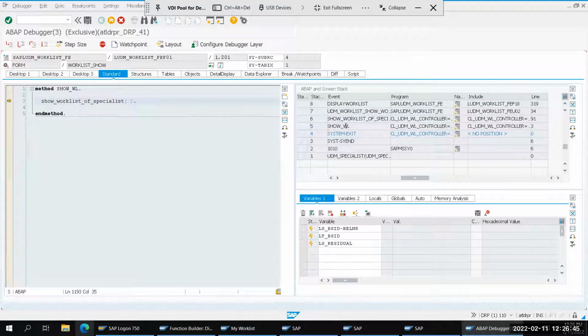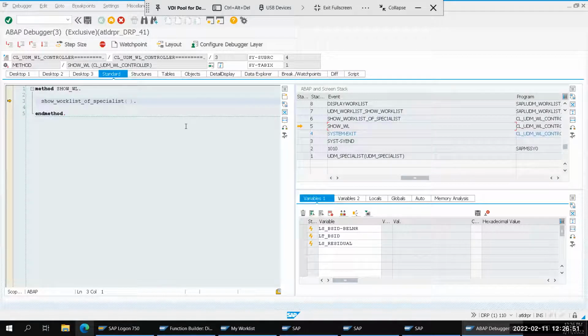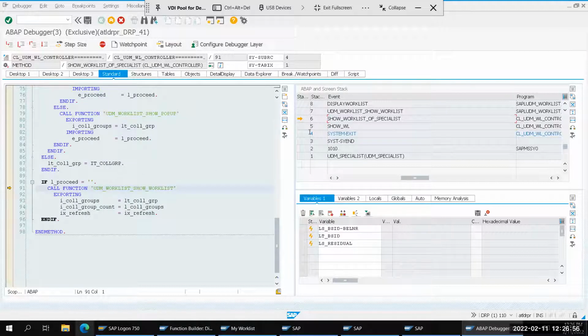If you double click on this, there is a SOAP worklist specialist. So that is here, the next step. Inside this one. Now next, what happened? When you go here, now we have the worklist. So the worklist happened. It is coming like this flow.